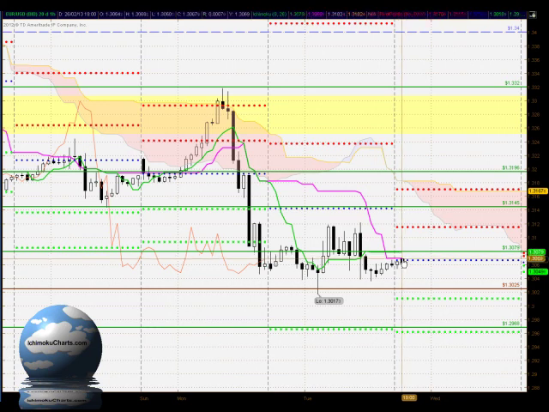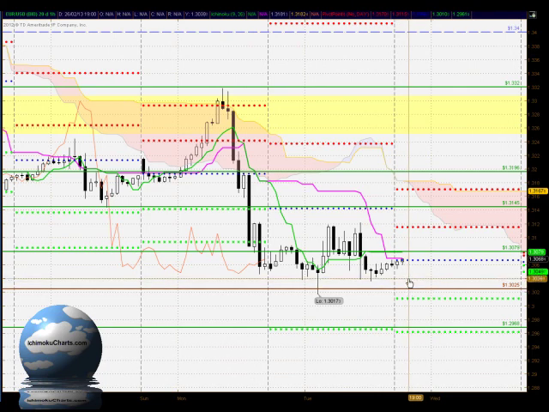If we do see weakness coming into this market in the next hour of trading, and at the moment we're seeing buyers in control as well, testing up to the Kijun-sen, then there is a possibility of the market trading down towards these levels, initially around the 130.40 and then the 130.25.